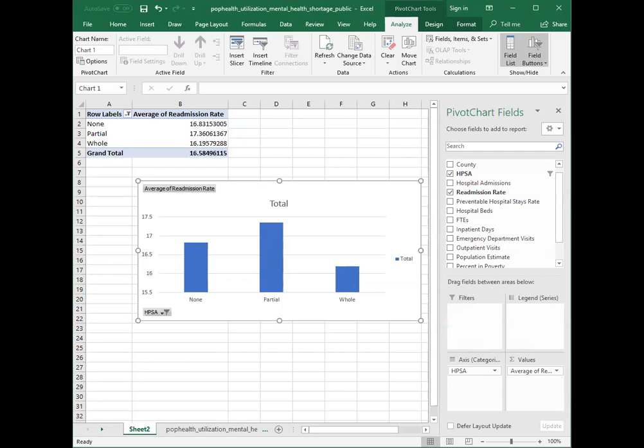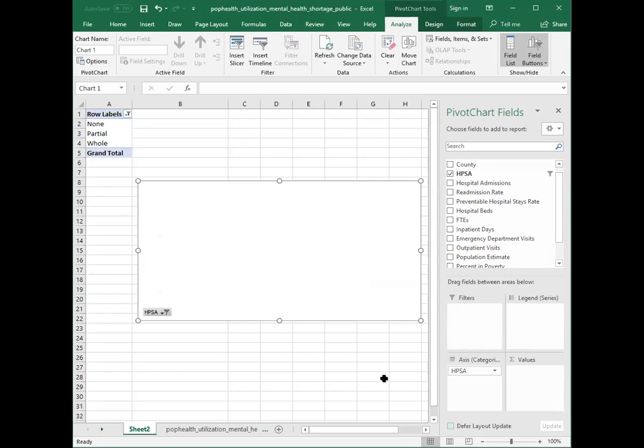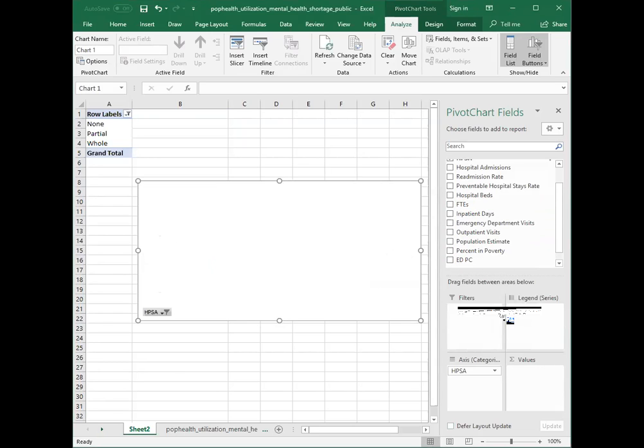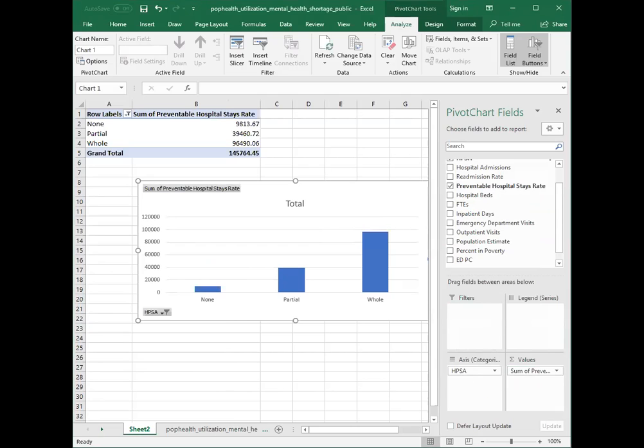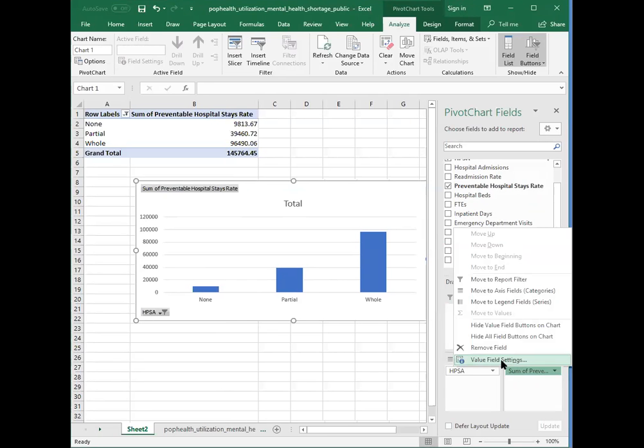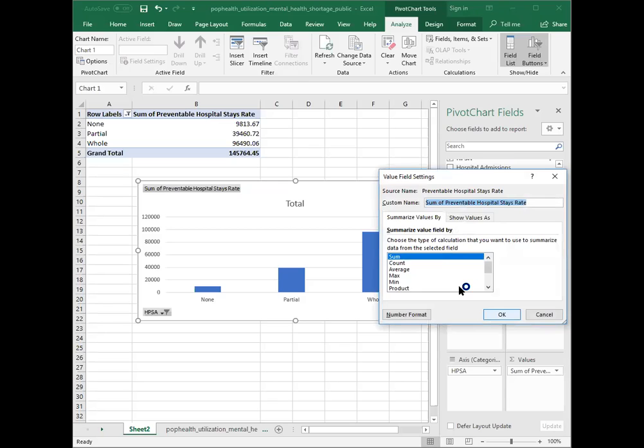We can conduct the same analysis for preventable hospital stay rates. Let's remove the readmission rate by dragging and dropping it out. And let's add the preventable hospital stays rate. Let's change the value field by clicking Value Field Setting and clicking Average.